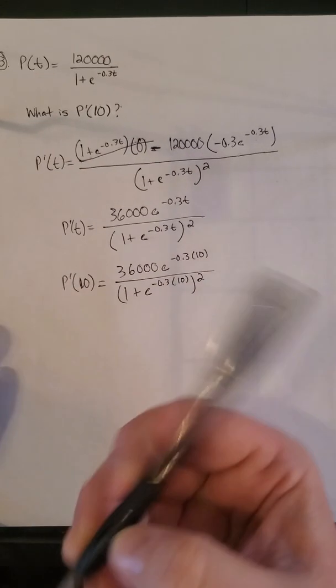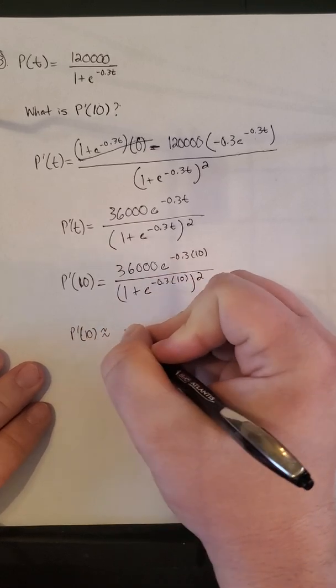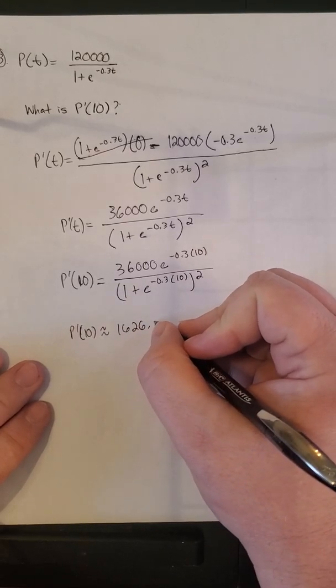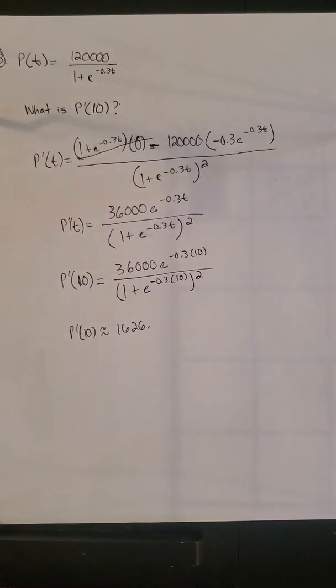And when you get that, you get the population, you get P prime of 10, I do believe to be 1,626.3, which we'll just round to 1,626 in the case of this. And so what you can say is the population at 10 years is changing at a rate of 1,626 people per year, would be the units on that. Because your time unit is years, I do believe. And so it would be 1,626 people per year. That's what the rate is changing by at time equals 10.